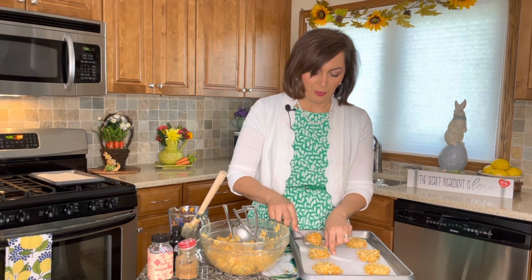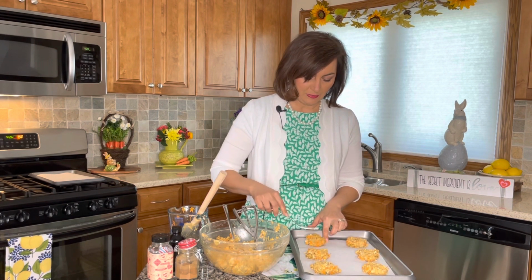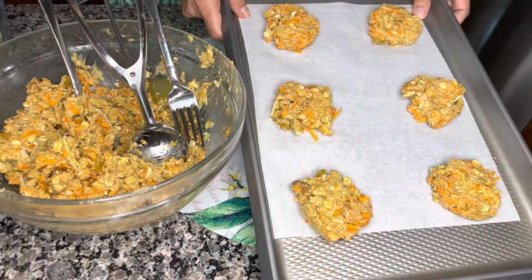And that looks about right. Just flattening the tops just a little bit. Okay, all right, and these are ready to go into the oven.